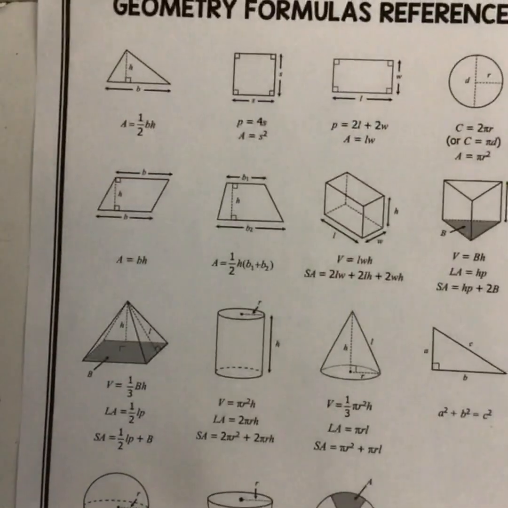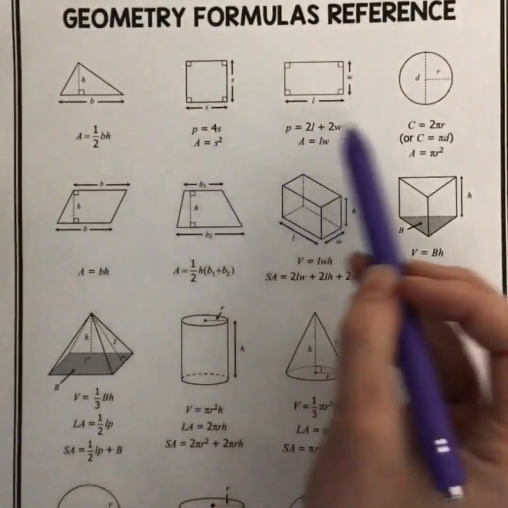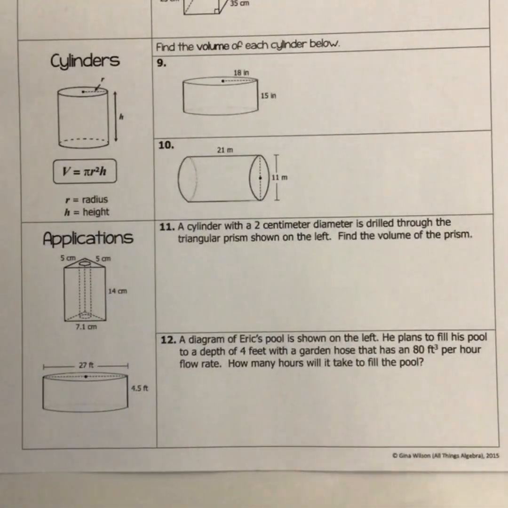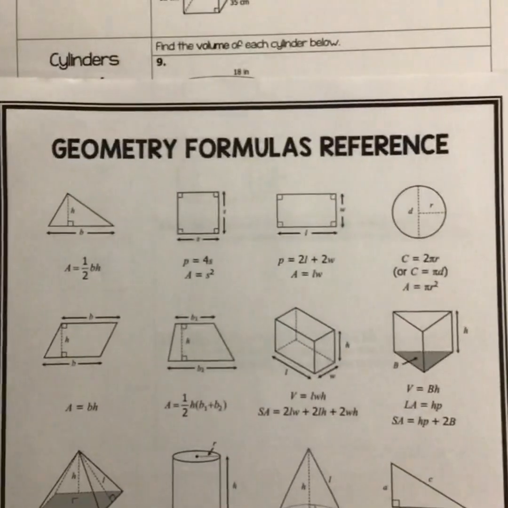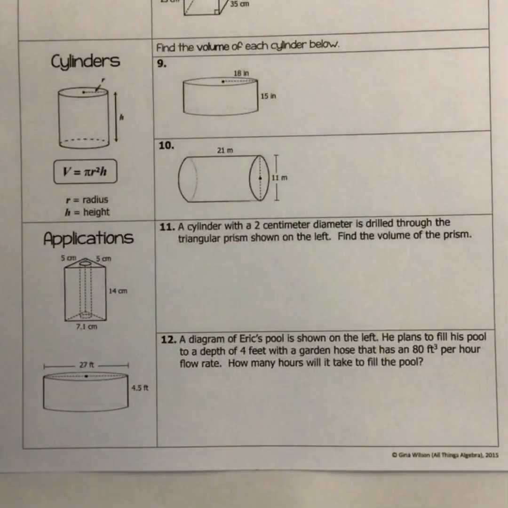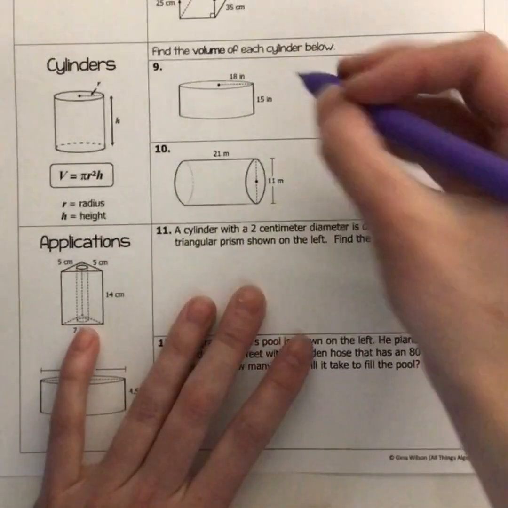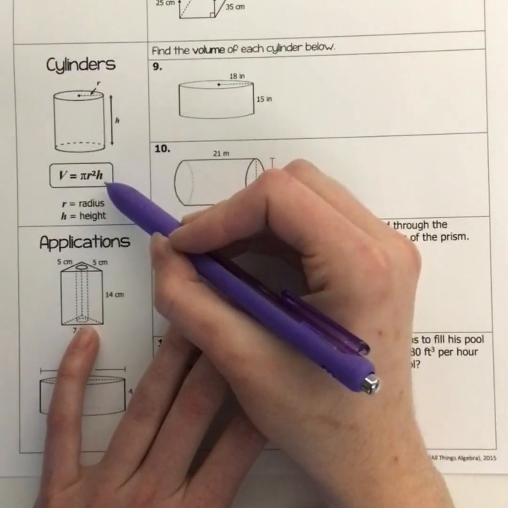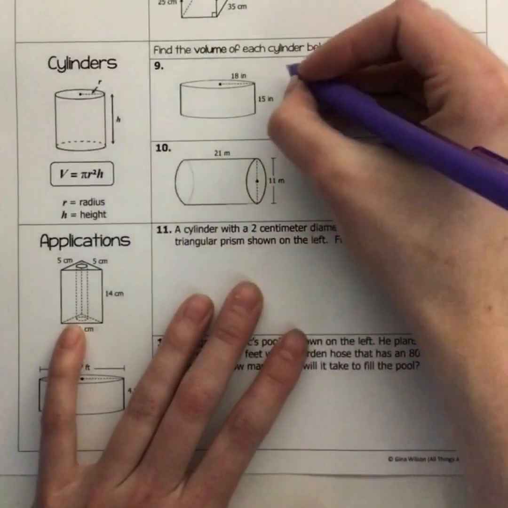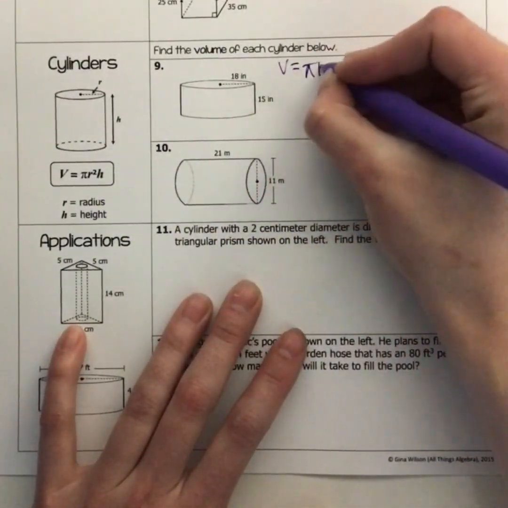Using the other areas, perimeters, those kinds of things, you might have to use some of these other equations to solve. All right, so the next thing we need to look at now for cylinders is their volume. Similarly, remember that if you were to be given the circumference or a different measure of our circles or the rectangle, we can use any of those areas in order to find the specific length we're looking for. For the examples I have here, we are given the radius and the height of our cylinder already. So we can go ahead and use our equation that volume equals pi times the radius squared times the height. So we have volume equals pi r squared h.